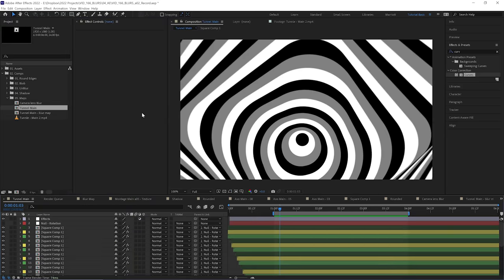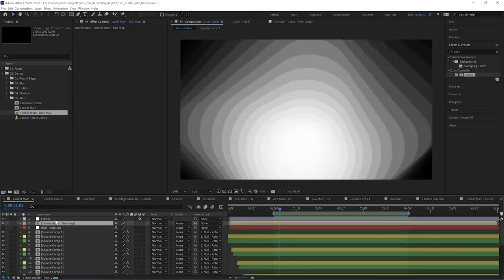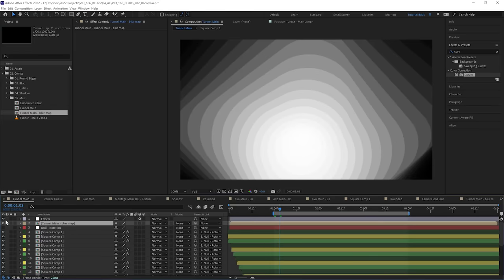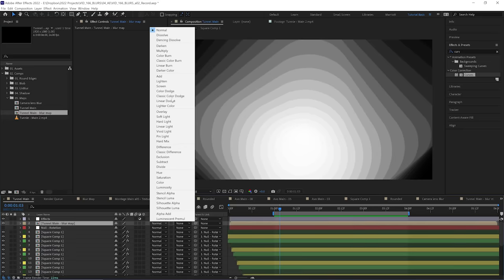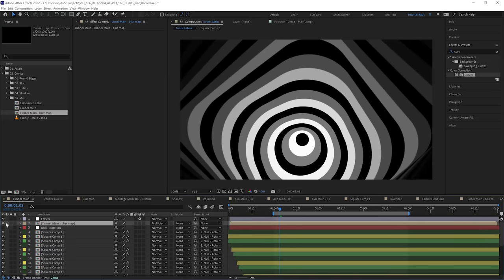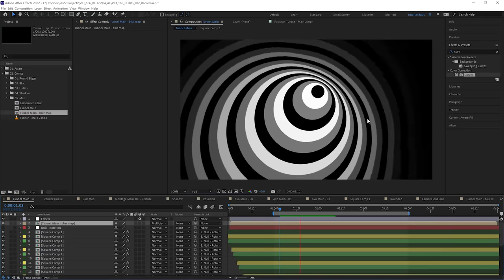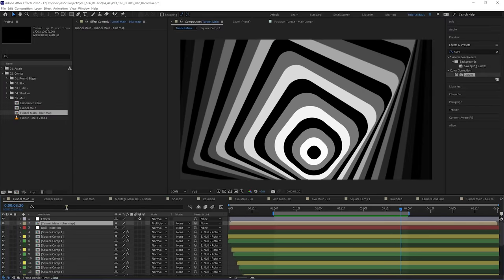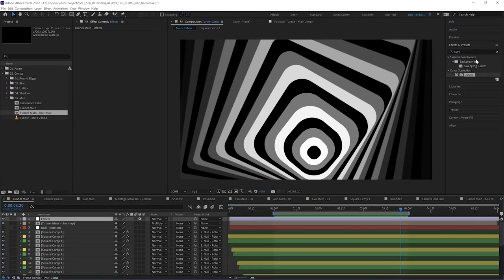So back in our main comp, let's drag in our blur map, and we can actually hide it. It doesn't need to be visible for our camera lens blur effect to perceive it, but while we're here, let's keep it visible and change its blending mode to multiply. Because now we're getting some really nice accurate shadows which only affect the outer edge layers. So let's keep them on, and now let's add to our adjustment layer at the top, camera lens blur.